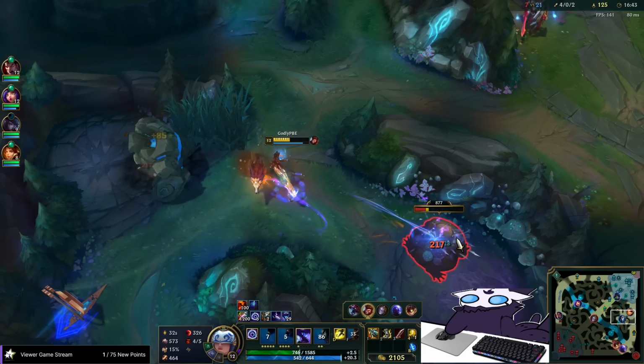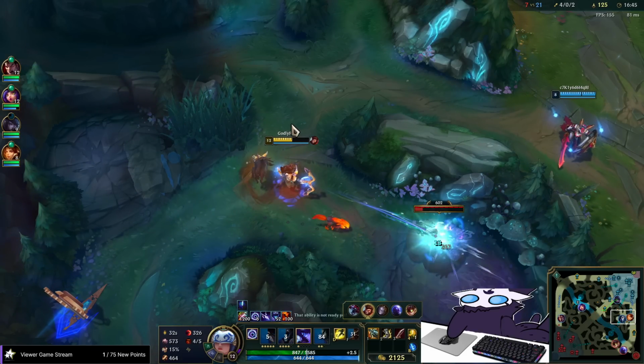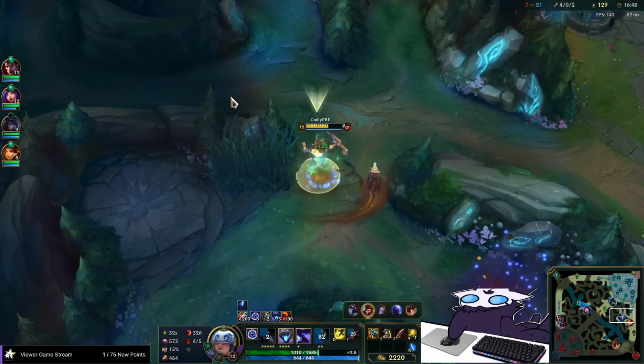It's so convenient when the camps reset. I mean, it's harder to double camp it now because of that, but they don't fully reset on you anymore. It's kind of convenient.